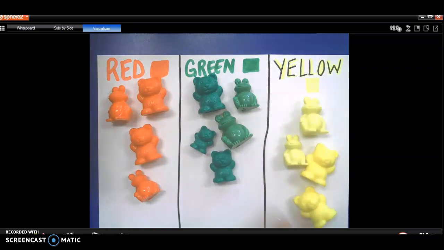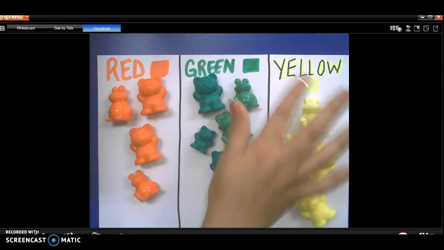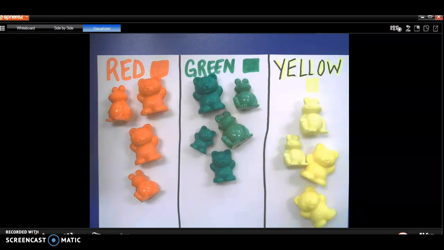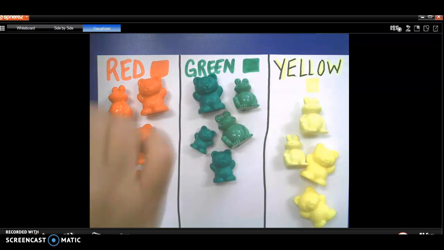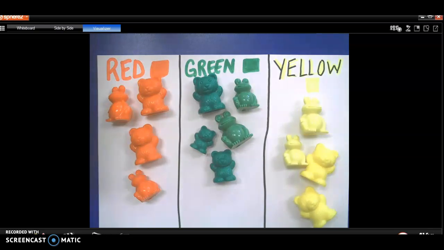All right, it doesn't matter if they're frogs or bears. We're looking at the color. That's why it's important to look up here to figure out what it is we're sorting. What attribute are we using? Okay, and today's attribute was color, and your homework will also be about colors. But instead of the top, I put them in the bottom. So look for them in the bottom, and then you move the little squares by their color, okay?